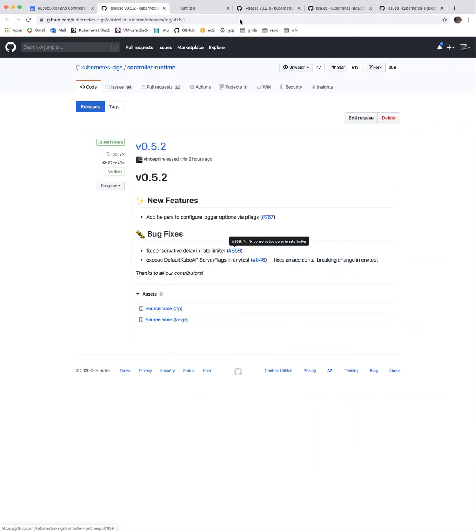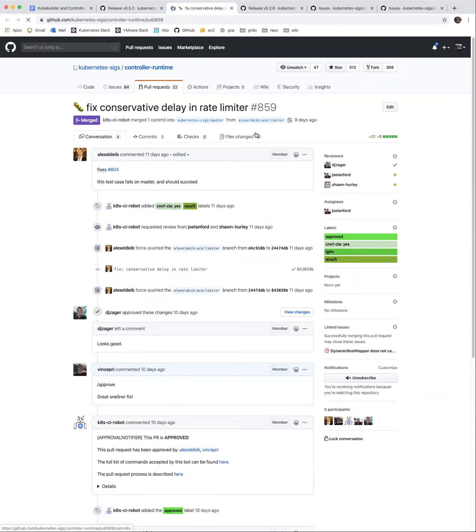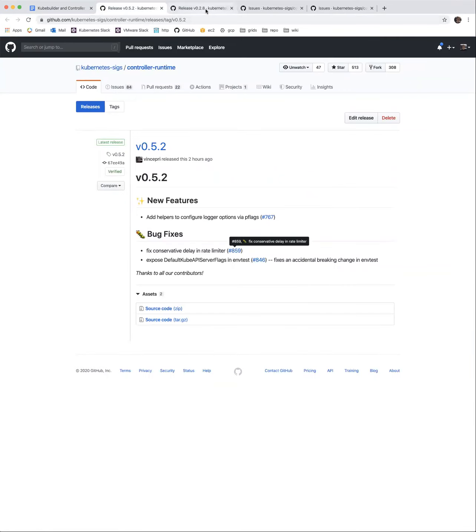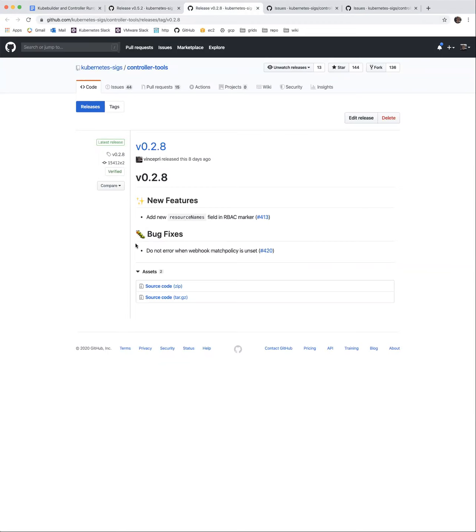I think this is only for the dynamic rest mapper, if I'm remembering correctly. Yes. And then 0.2.8 has a new resource name field in the RBAC marker.